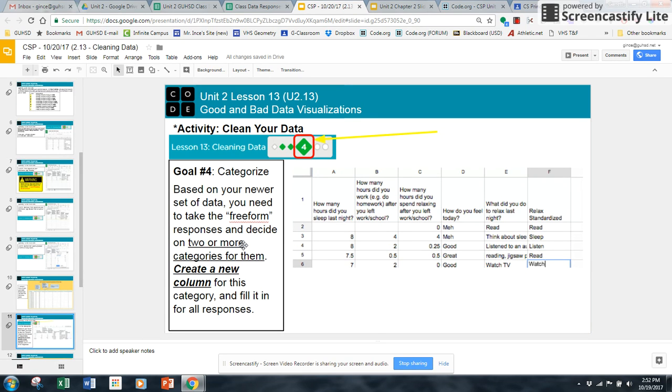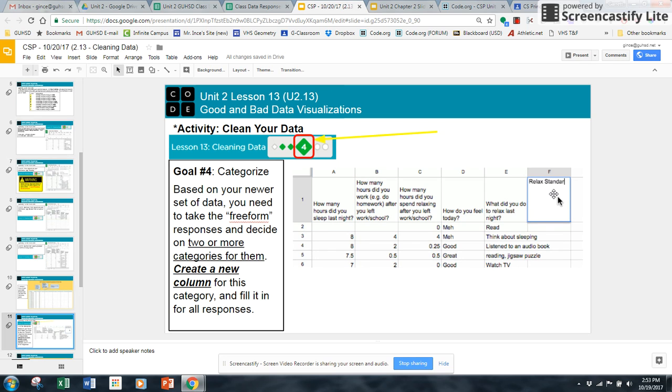If you jump ahead to bubble number 4, that's going to talk about categorizing. What I need you to do is you'll see all of our responses that were more free form, as in you typed in your responses about what you did to relax. Those replies are all over the place. And so I'd like you to read through your responses. You're going to add a column next to it, and then you're going to put your 2 to 3 categories for that.